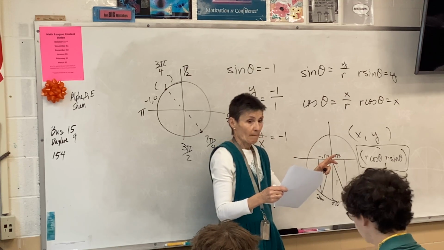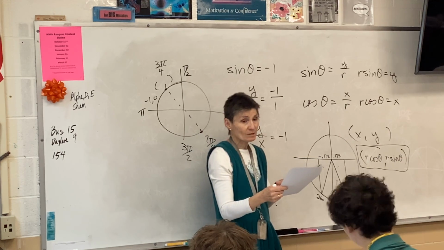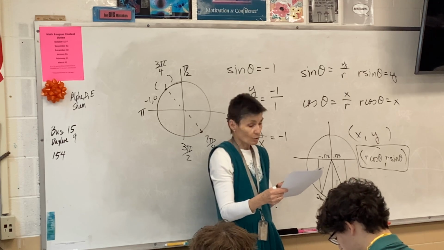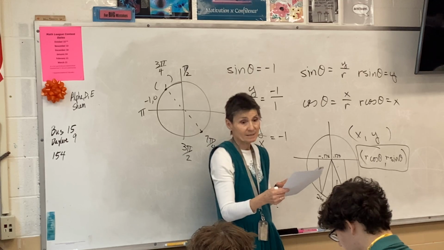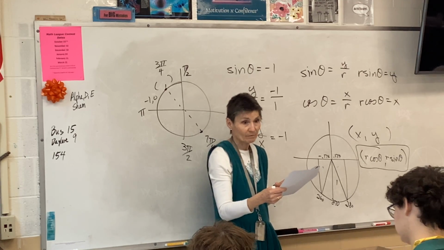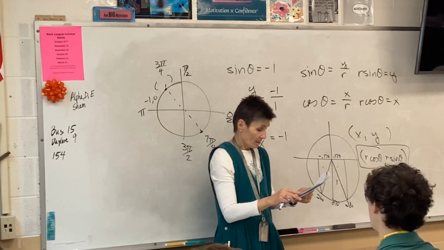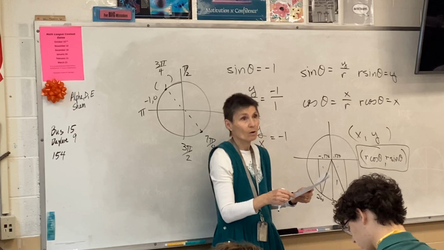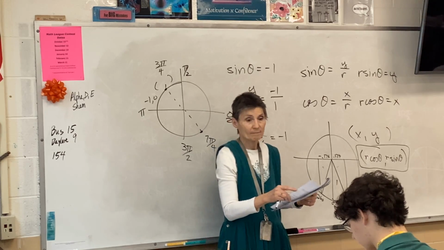Where would point D be on the circle? Cosine is already a negative number. Cosine 2 pi over 3 is a negative number. So if you multiplied it by a negative radius, it would turn it into a positive number. So now x would be positive, and I need x to be negative. So it would just be point P. No, because sine 2 pi over 3 is also positive. Yeah, it would have the same coordinates as point P.